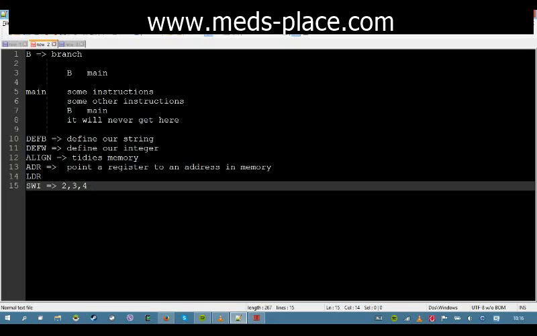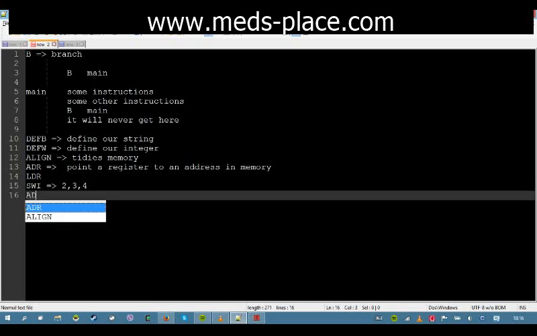We're going to use add, pretty self-explanatory. We're going to add something to the value in our register, and then store it back to a register or the same register.